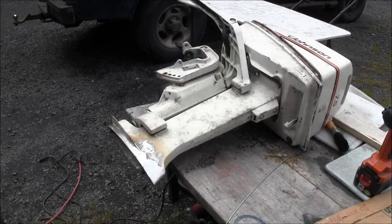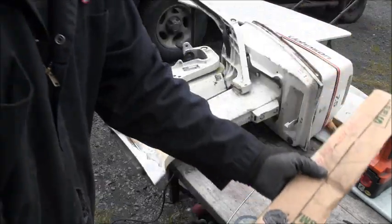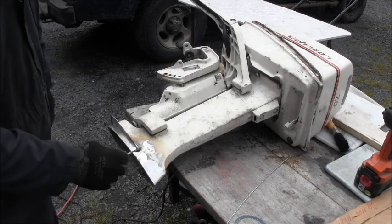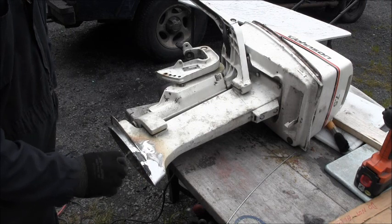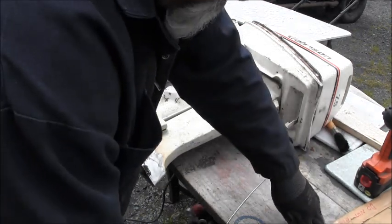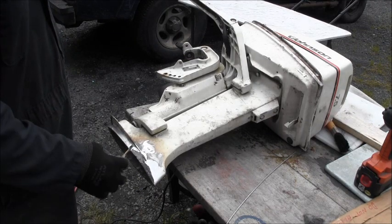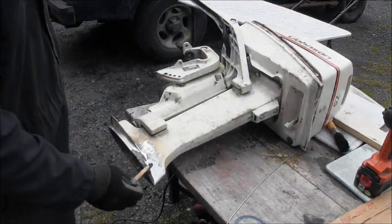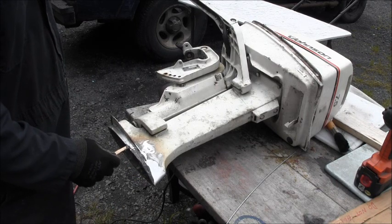Now, if you were going for any kind of real perfection here, you could just mix up a little bit of JB Quick Weld. If you got any little pits or anything, like I got a little ding there, a little pit there, just put some of that in there. Like I said, I'm not on this motor, we certainly ain't going for perfection. We're just going to make it look good, good enough. That's all you would need to do there. Put your little quick weld. This is the quick type, which just means it has more hardener in it. Let that harden, we'll sand that off.